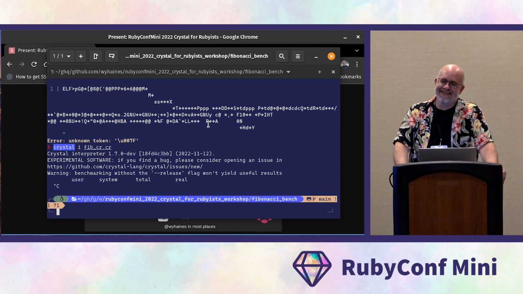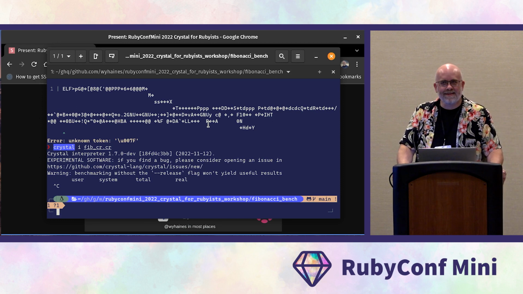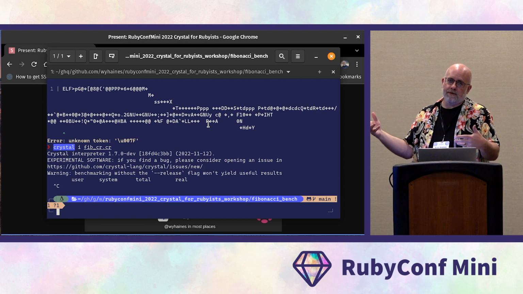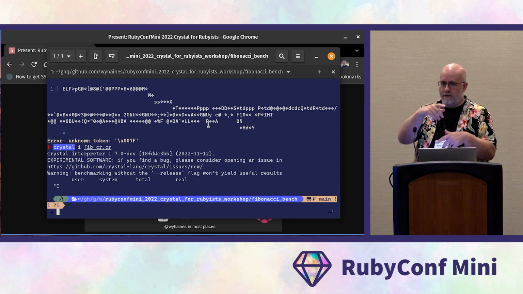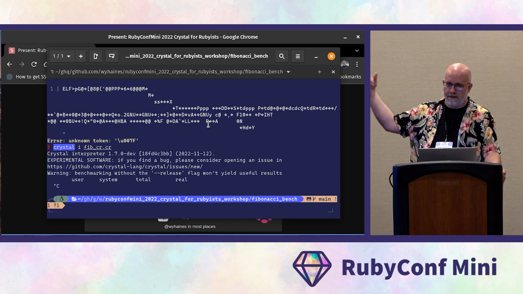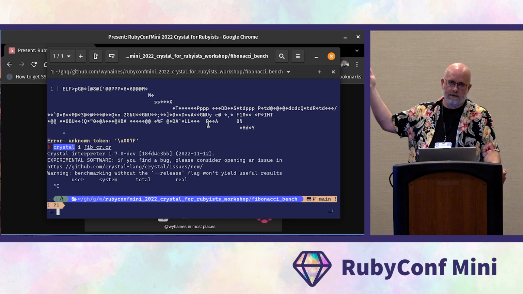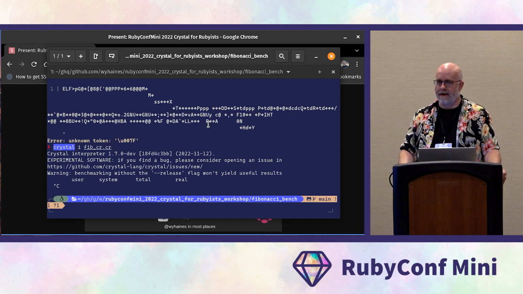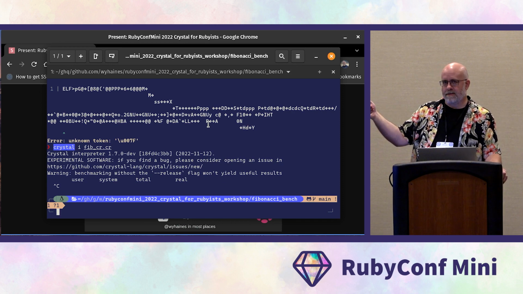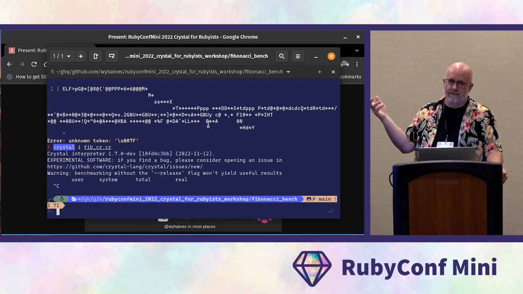You said it had some limitations. It has some limitations because it is so new. If you go to the Crystal Lang install page and you just install from an APT, or something like that, it's not going to be enabled by default because it's still considered experimental. So you've got to go to the sources and build it.